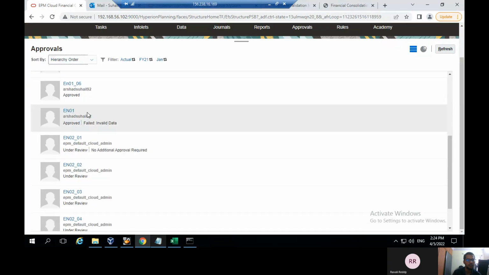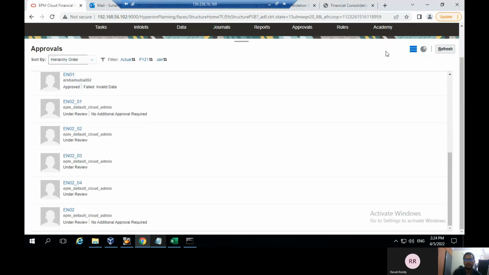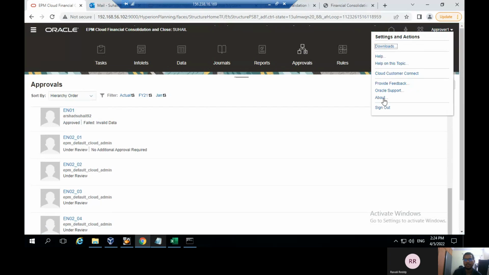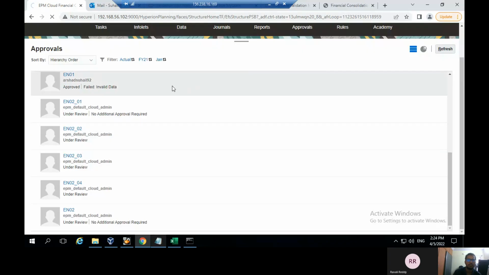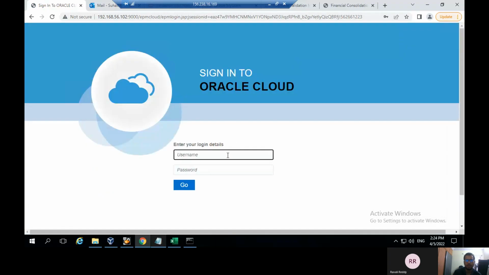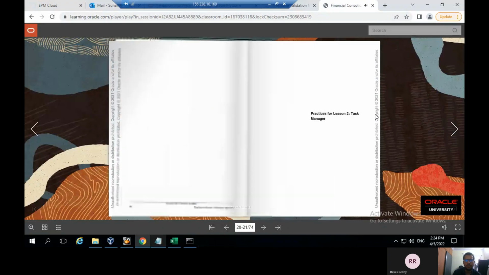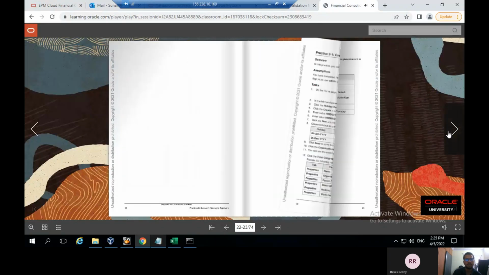We'll go to the next topic, which is task manager. Firstly, we'll log into the admin credentials once again. After logging in, the next topic is task manager.